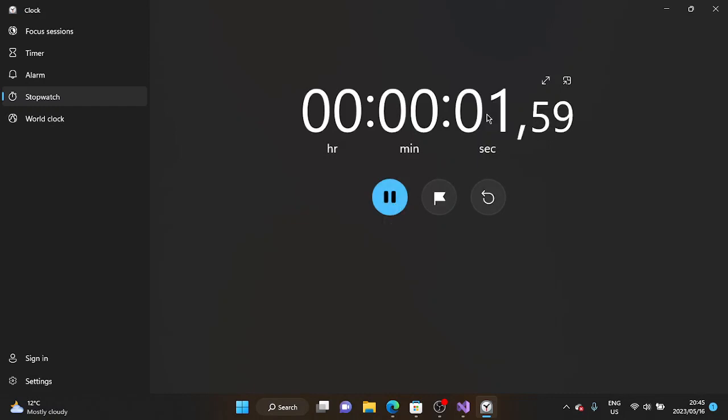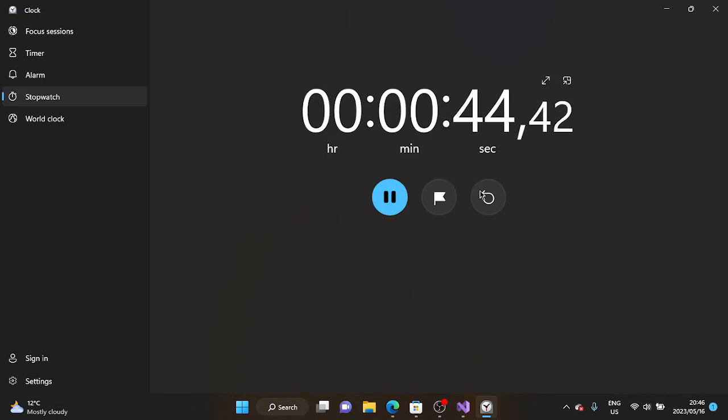So notice that with the stopwatch, it's just counting until second reaches 59. So it increments second. Let's avoid the milli. It increments seconds until they reach 59. Then when they reach 59, minute will increase by 1, then second will be reset to 0. Then again minute will increase 1, 2, 3, 4 until it reaches 59. Then it goes to hour, then it's going to be incremented until it reaches what, 23. Then it's reset to 0.